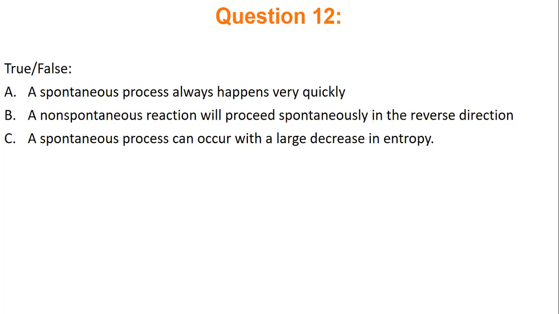Okay. Number 2, a non-spontaneous reaction will proceed spontaneously in the reverse direction. That's actually true. So let's do a quick chemical reaction, or not a chemical reaction, but the idea of a chemical reaction. So I have a hill. And on that hill, I have a boulder at the bottom of the hill. So let's say I don't push on this boulder. Nothing's acting on the boulder.